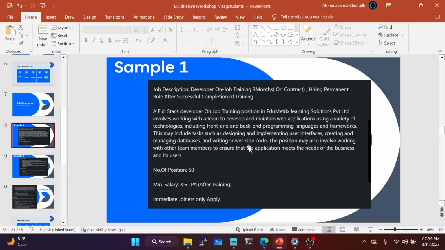So here what they are expecting is they want to get some resumes. Then they will filter based on the programming language experience. If they already have front end programming, for example, they got 10 resumes, okay? In 10 resumes, they got 5 resumes having full stack. They will call those full stack developers directly. They don't need the other five. Okay, that's how the industry works.